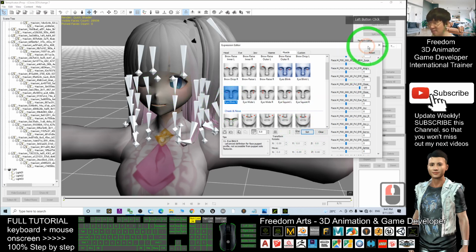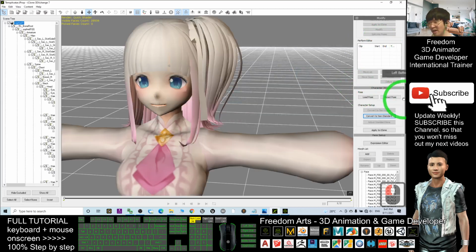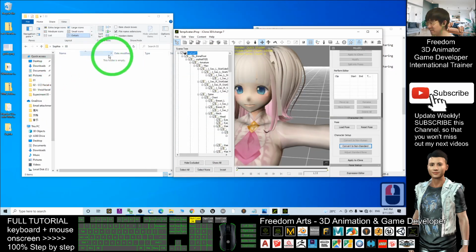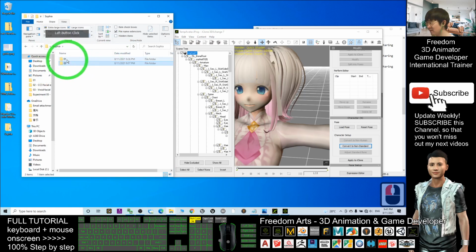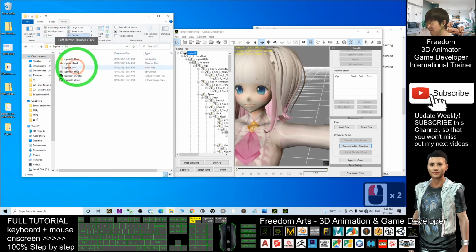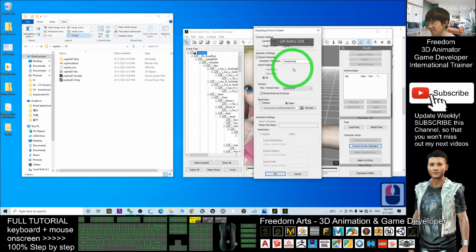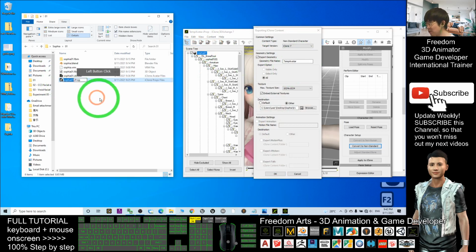Set it. So now close it and you save it as iAvatar again. Save it in folder 01. Every time you update it, you have to save it again. Export as Sophia01.